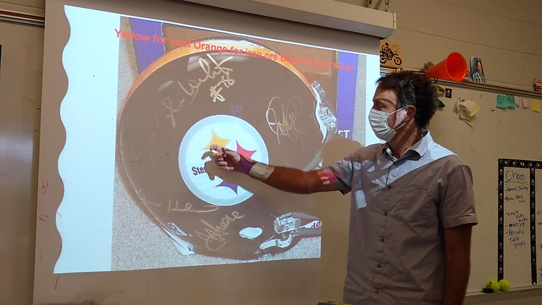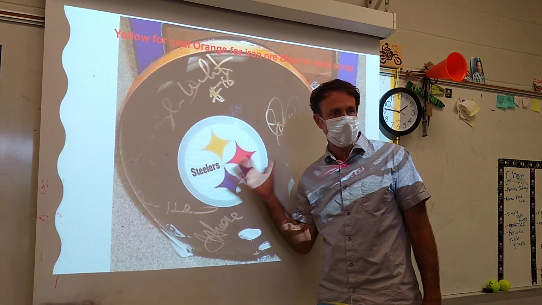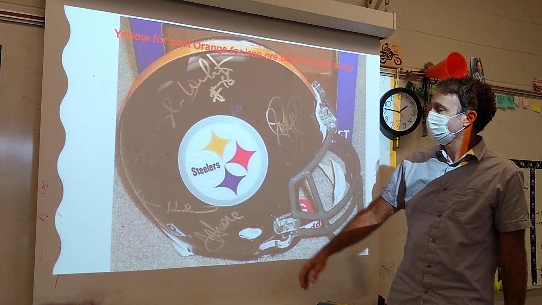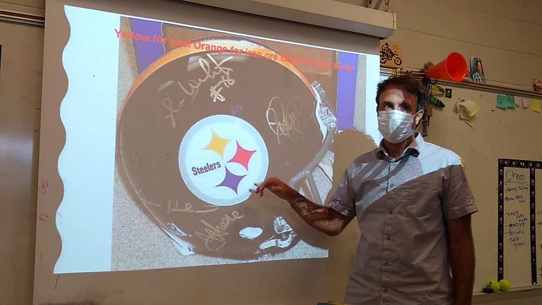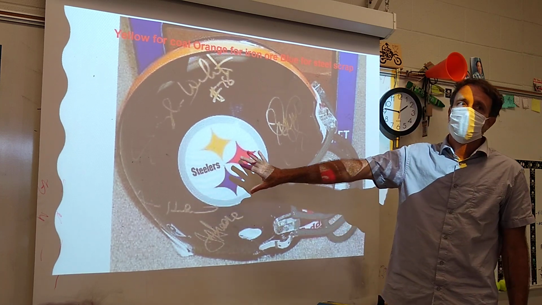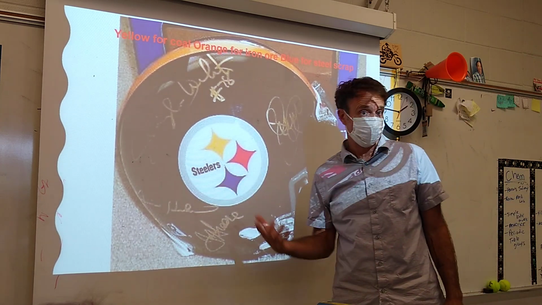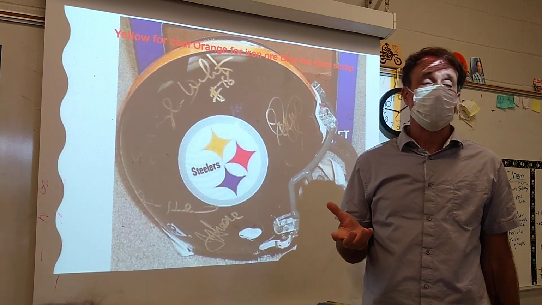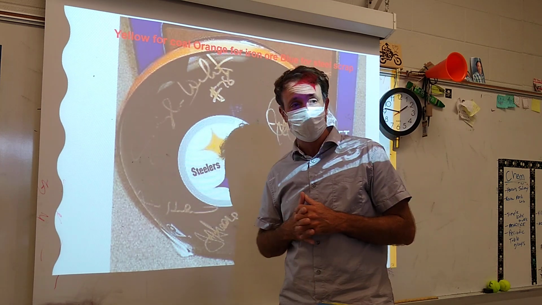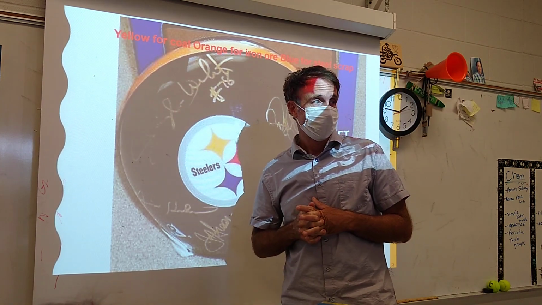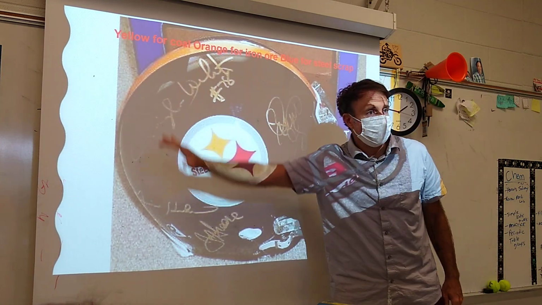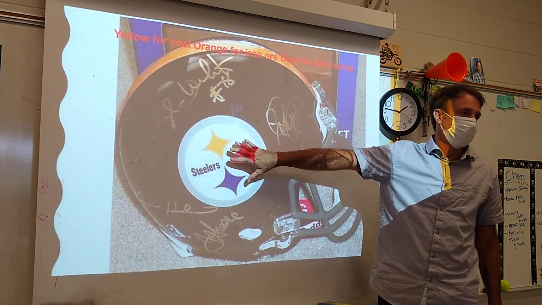Okay. So these diamonds on the Steelers helmet are from the periodic table. It's iron, coal scrap, and steel. And the blue is for steel because of cobalt. Cobalt is a bluish steel. And if I didn't have my mask on, I could give you my best version of the blue steel. And you may not know what that means. That's a silly joke. But the periodic table is literally posted right here on the side of the Pittsburgh Steelers helmet.